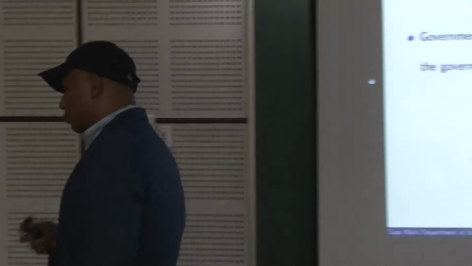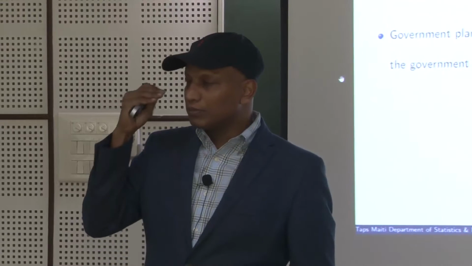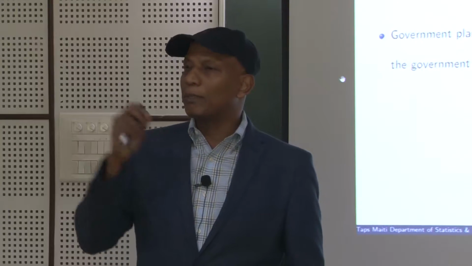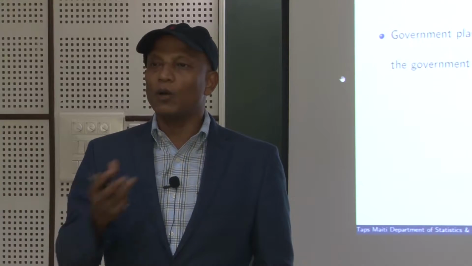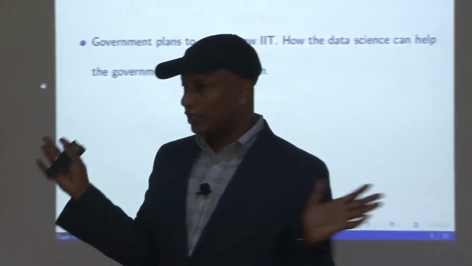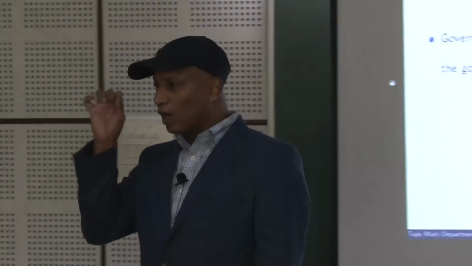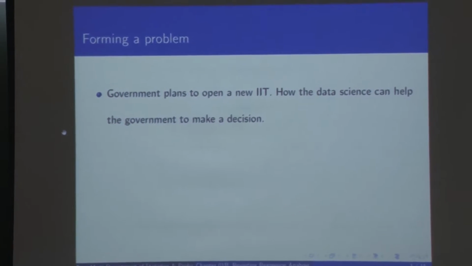So you have to formulate. As I said, out of the five points, the first thing is the hypothesis or the problem. There is a bigger problem, so pin down a small thing. What is the parameter? Probably you may target the first budget: how much money I need to open an IIT. This is the big factor among all the other associated things. So we pin down one thing at this point, though there could be numerous things. Let's see if we can solve this. How would the government know how much money would be needed to open a new IIT?